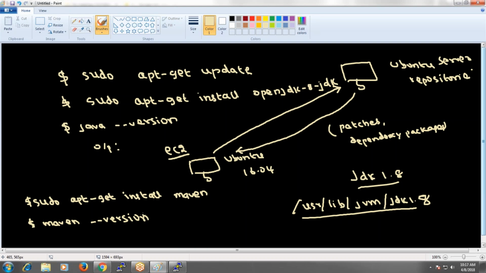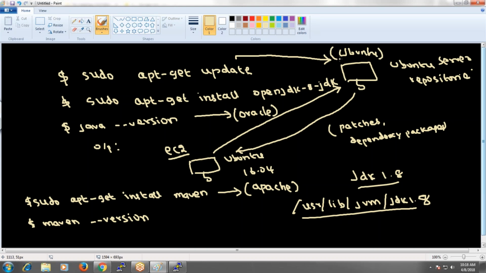For performing this installation, you need an internet connection. Why so? Because this installation needs a connection with the concerned repositories. One for Ubuntu, another for the Java Oracle repository, and a third one with the Apache repository. Here, this apt-get install maven will make a connection with the Apache Maven site and do the installation. This Java installation will connect with the Oracle site and download the open source Java. This update will connect with the Ubuntu repository, the server where you have configured Ubuntu. So you need an internet connection for performing this activity.